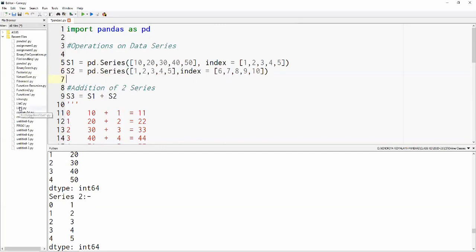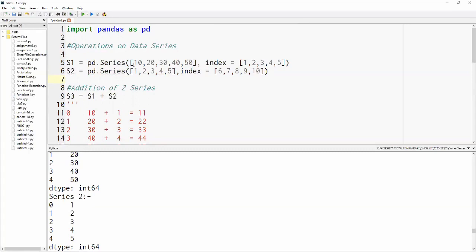So what will be happening? What it was doing is searching for the similar index positions, finding two values and then adding them up to create another value, right? Index position 0 contained 10 in series 1 and index position 0 contained 1 in series 2. So when it found the index value 0 in both cases, it took both the values, added them up and put the result in index position 0 of series 3, right? And similarly, the other positions were also happening.